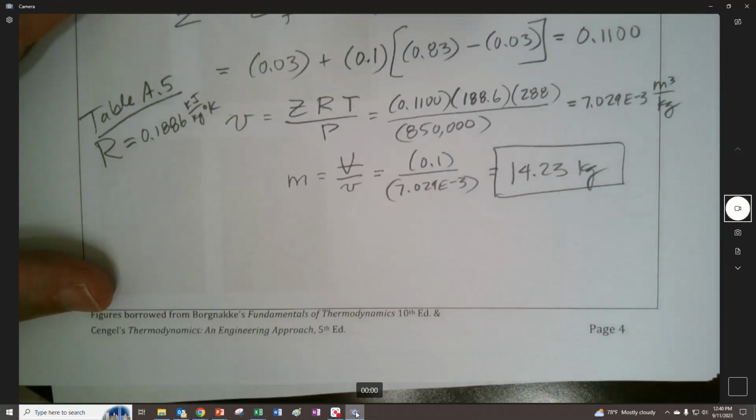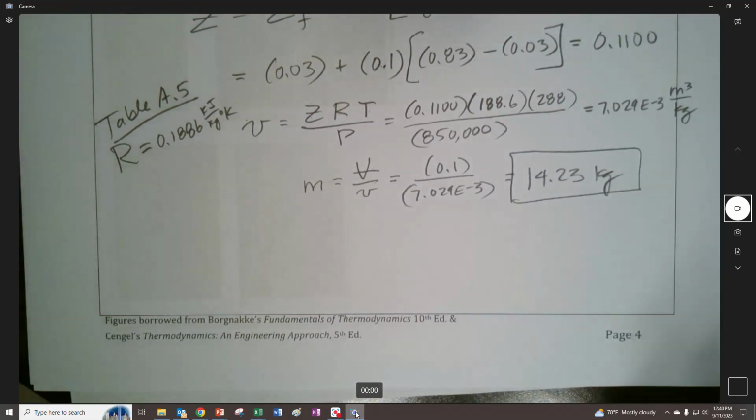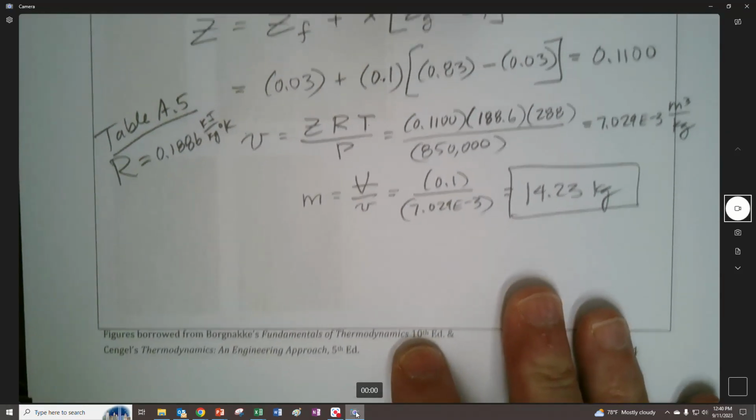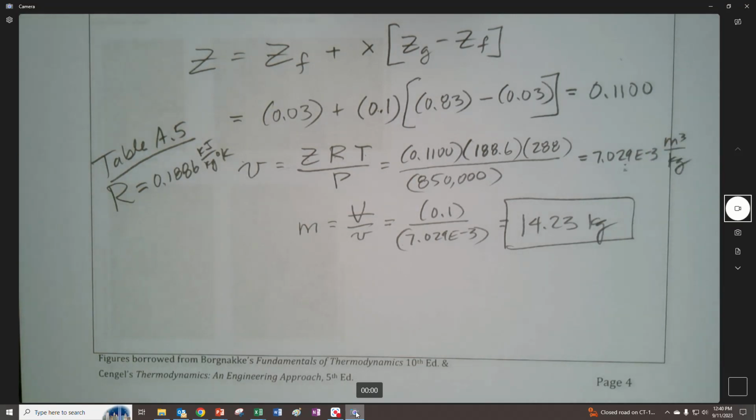And this is slightly off from the book, I believe. I took a little bit of a liberty or two with figuring this out. I don't know if we can establish this because I don't think we have propane. We don't have the equivalent of a steam table, I say steam table loosely. So we have nitrogen and we have methane, but I don't think we have propane. Nope, no propane. So we don't have a means of double checking our values.